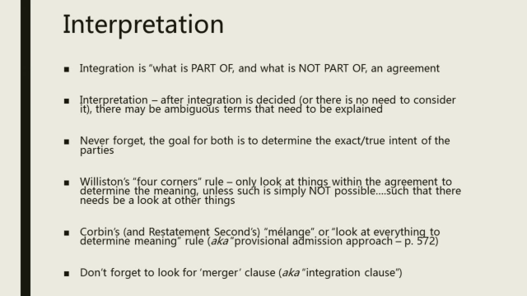Okay? By the way, this is a little trick. Whenever you're talking about the integration issue and looking at prior or contemporaneous things, use the term parol evidence for those prior or contemporaneous things. When you're talking about interpretation, use the term extrinsic evidence. Okay? Parol evidence is a subset of extrinsic evidence. But if you use parol evidence for integration and extrinsic evidence for interpretation, you will have, whether you recognize it or not, been properly using terminology, and it will make any answer you write, wherever you have to write it, look much, much more intelligent. Okay? So if you can't get your mind around it, just remember the rule.